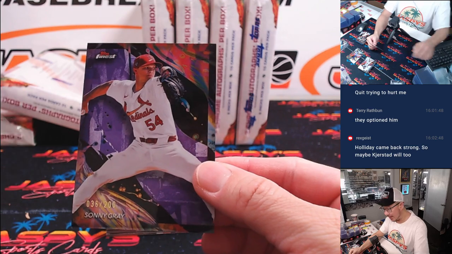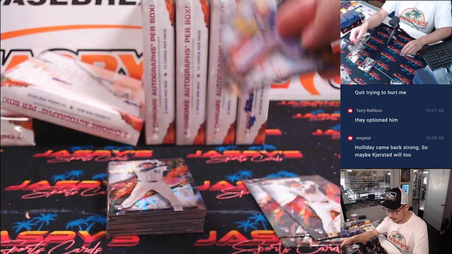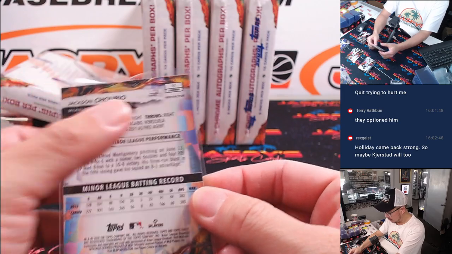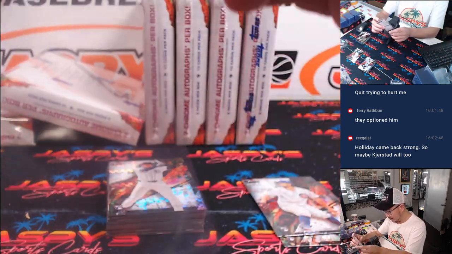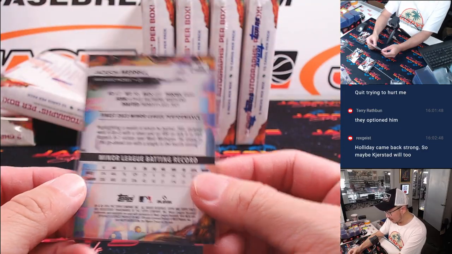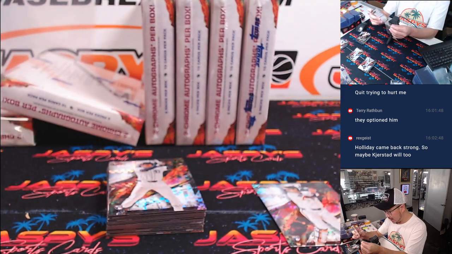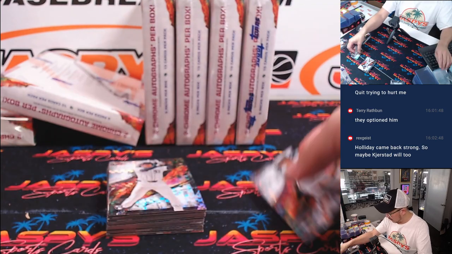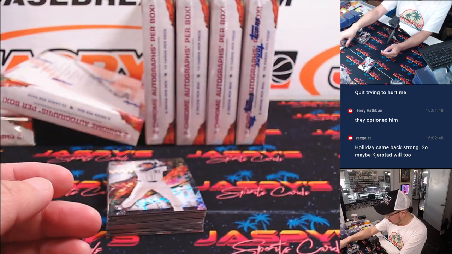And we got a Sonny Gray to 200 for the Cardinals, that'll be for Troy. Jackson Chourio is common. Jackson Merrill, common. Imanaga, common. And the Jung-Hoo Lee is also common.